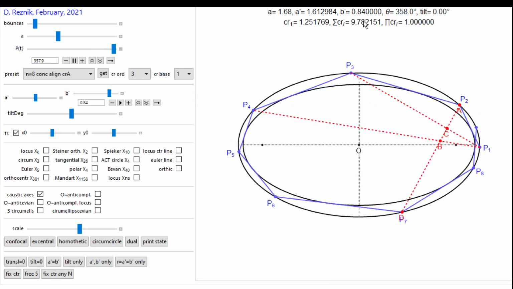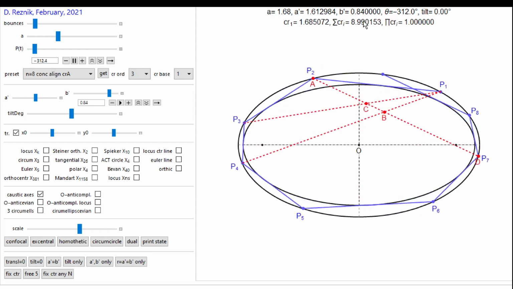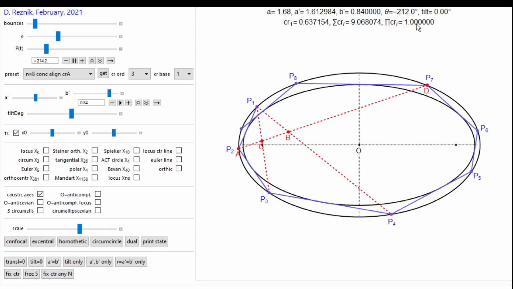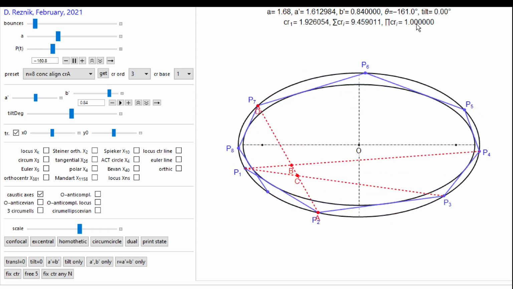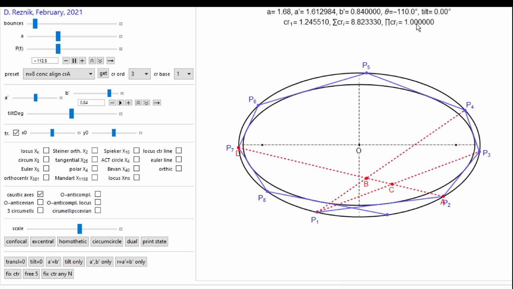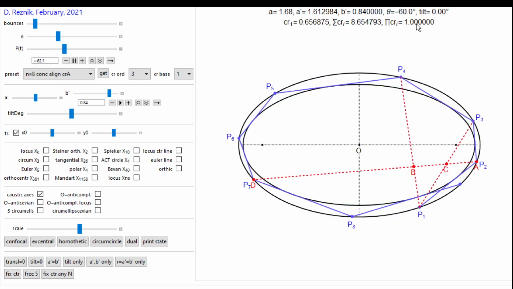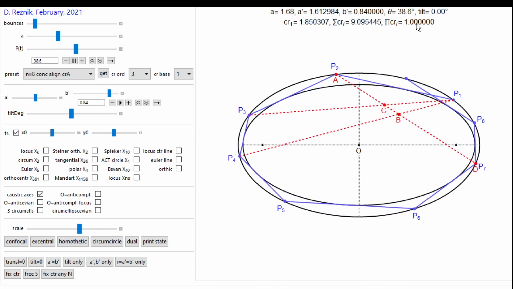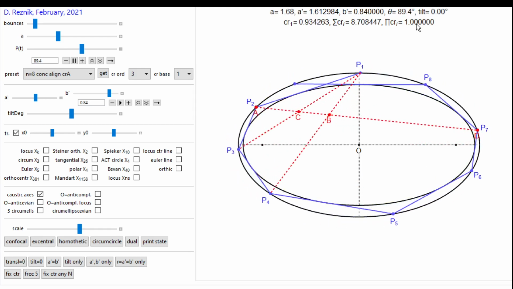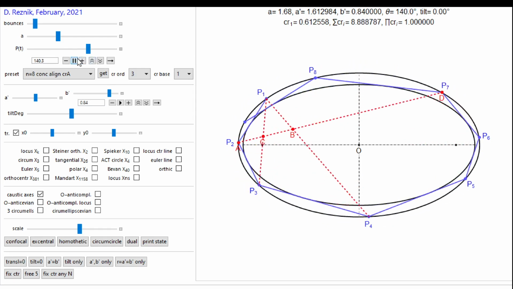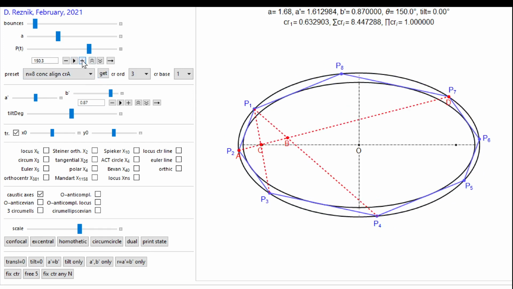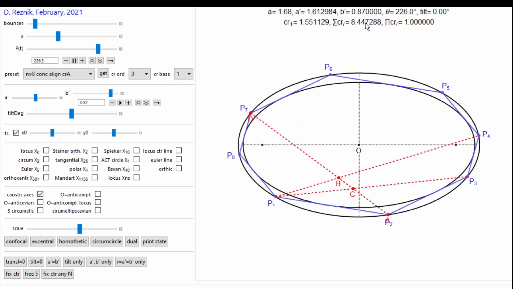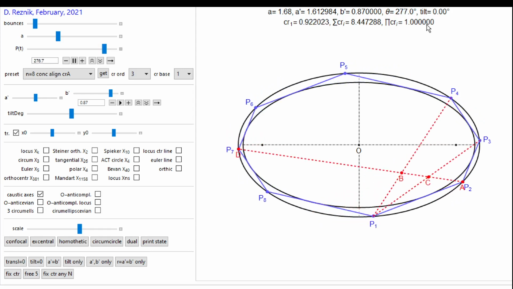Since this is no longer a proper Poncelet N-periodic, but surprisingly, my product of cross ratios under the same definition that we were using before remains equal to 1. So this seems to be a property of 8 Poncelet vertices in a trajectory, closed or not closed. Alright, but let's close it again. And when I close it again, I get both the sum, which is more sensitive to closedness, and the product invariant.